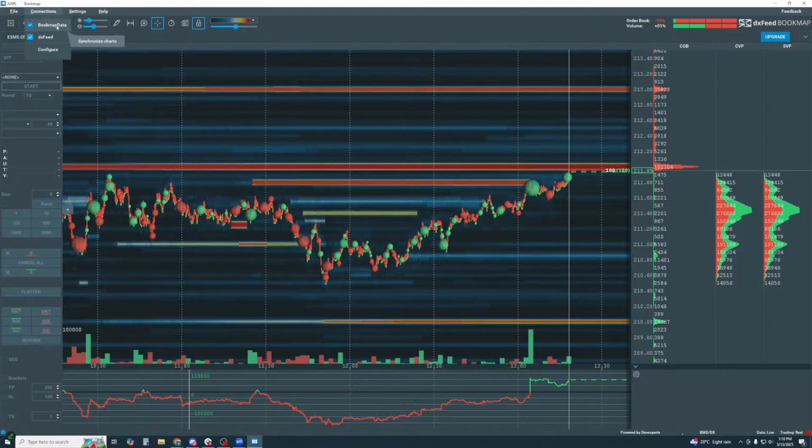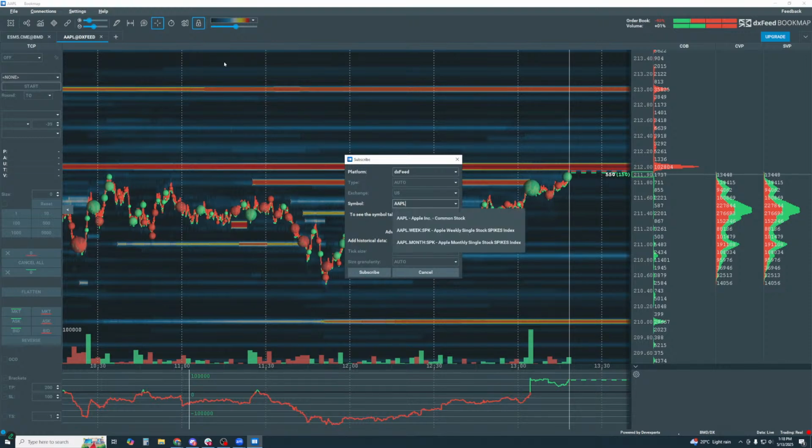You don't have to install anything new here. We're just going to go through our Bookmap data adapter. All you have to do is, we've already installed that, so just click on the plus tab, and then from the drop down, select Bookmap data. Now under the type here, click on that, and we have futures, we have competition, which is for our competitions that we hold every now and then, perpetual or spot. So it's up to you.